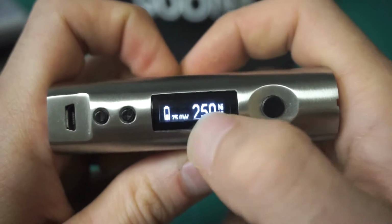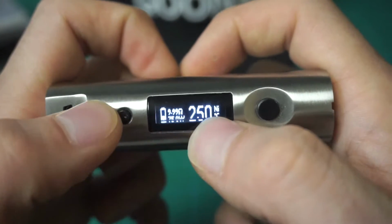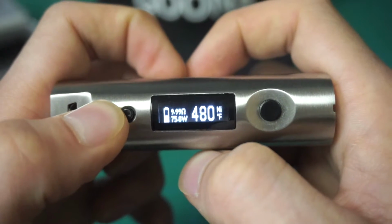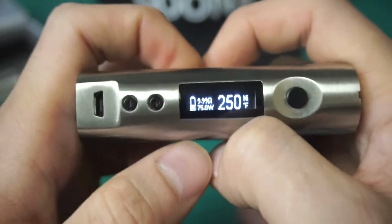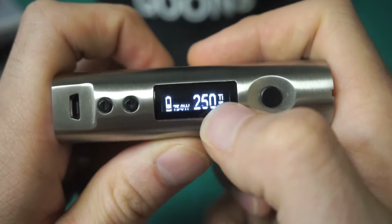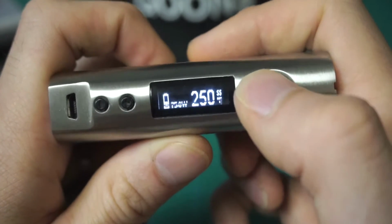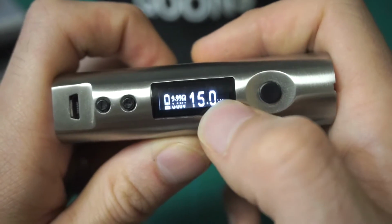It says Celsius, 250 degrees Celsius, 75 watts. So me, if I'm going into nickel mode, I like to run it in Fahrenheit because it's just what I've been taught. So I'll change it over to Fahrenheit and start there. You can change it to titanium, 1, 2, 3, and it'll change to titanium. 1, 2, 3, stainless steel, 1, 2, 3, NC, and 1, 2, 3, back to watts.